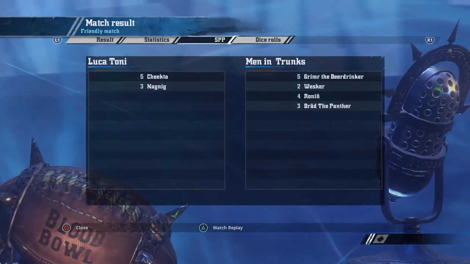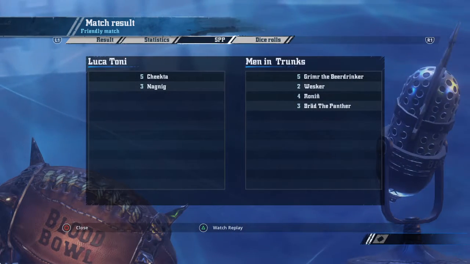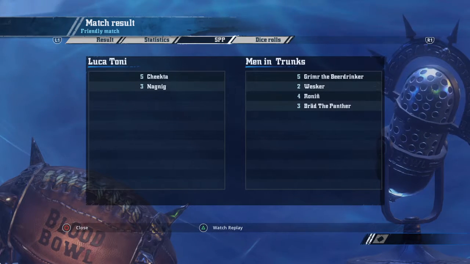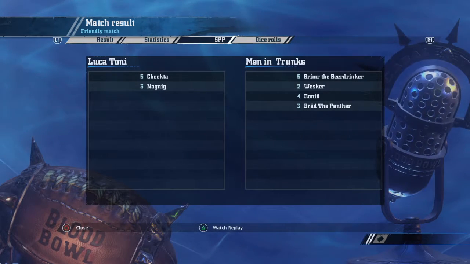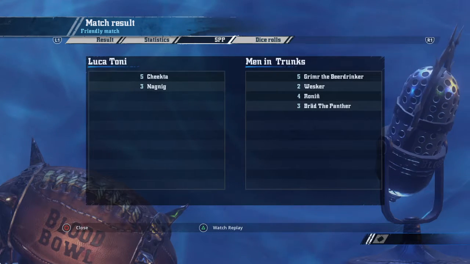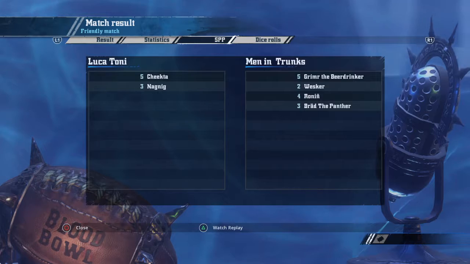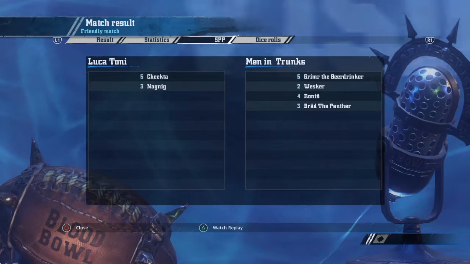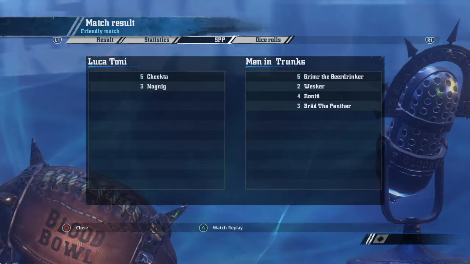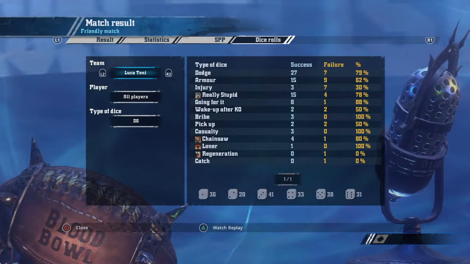So we'll go to the star player points. We still picked up a number of decent points in that match, although Ronin, who got 4, is now a minus movement runner, which isn't the best thing. And the beer drinker guy is the loner, so again, that's a waste. And we'll have a look at the dice rolls.